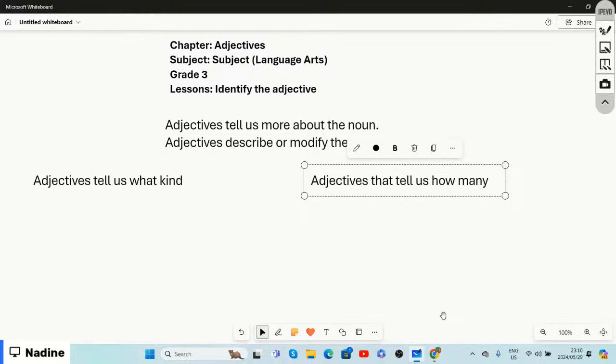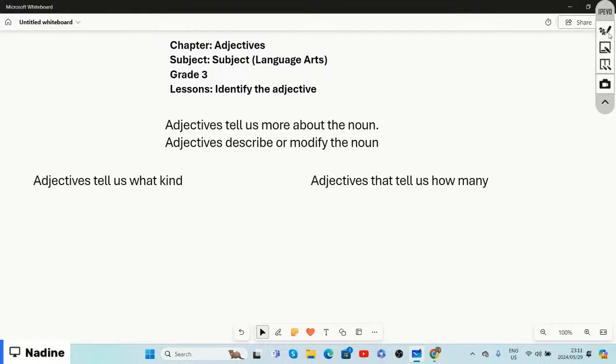But to go over our previous lesson, we specifically made mention that an adjective tells us more about a noun, and nouns basically tell us about people, places, animals, or things, right? Those are nouns, which means that the adjective describes that noun, right?